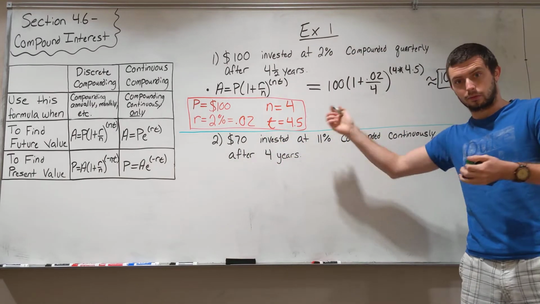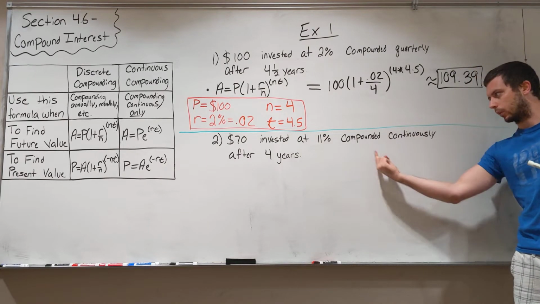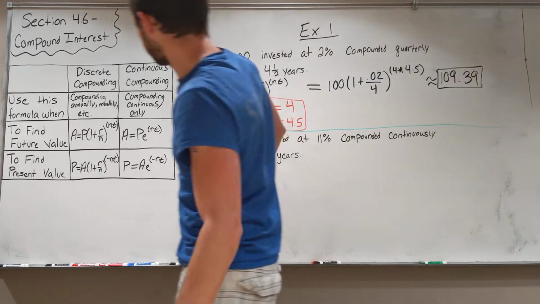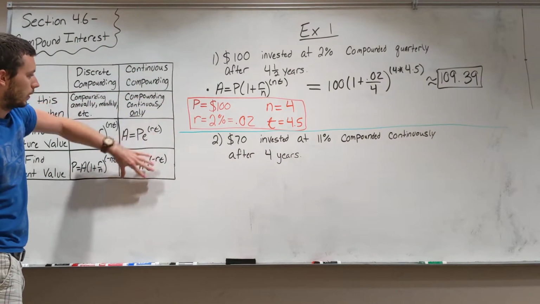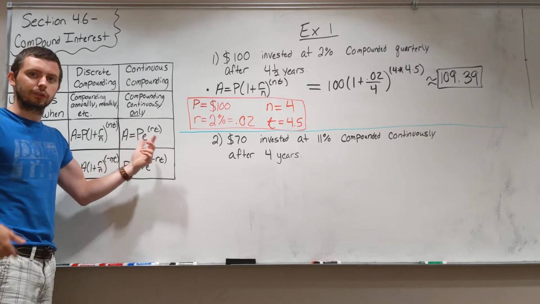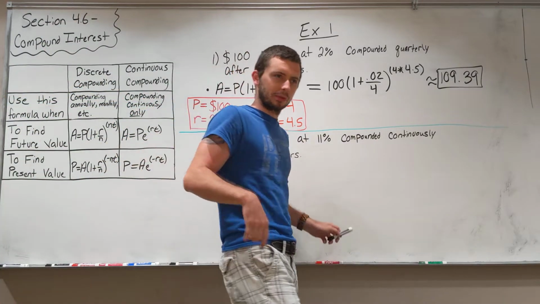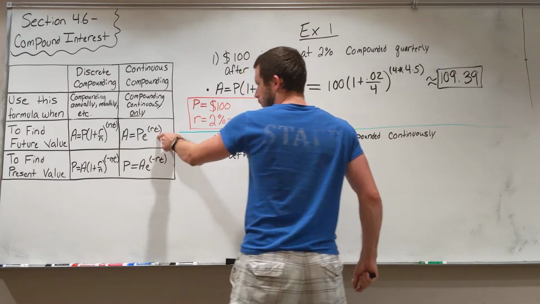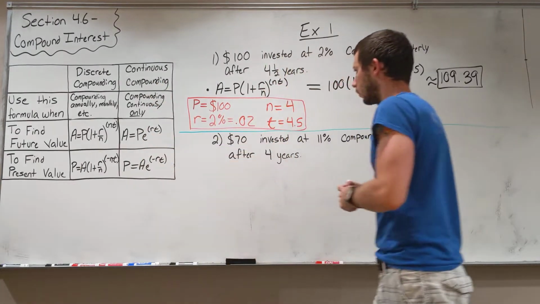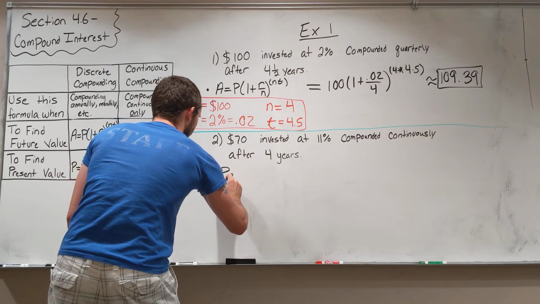Here they just throw different numbers at you. They also give a different type of compound. Now they say compounded continuously. As soon as you see that, you should think of this column. You might have heard this referenced as PERT, the PERT formula, and that's perfectly fine. I'll probably refer to it as such throughout this section. We'll be using the PERT formula because we're looking for a future value and we're compounding continuously. So again, just like the previous problem, I like to write it down.